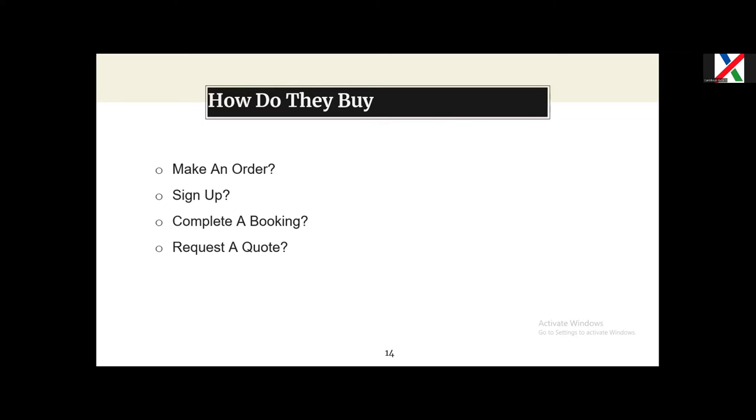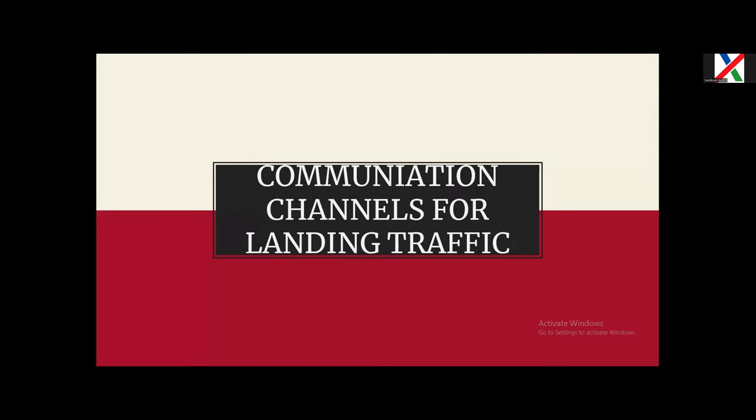Digital marketing is not no great big science. It's really just communicating to your customers using digital means. And the clearer, simpler communication is, and the easier it is to follow by the customer, the higher your throughput rate is going to be, right? So we don't need to be jumping through hoops and putting on crazy bells and whistles to start running campaigns that are effective. What we have to be is very targeted and very understanding of who our customers are that we're targeting, right? Now we're going to go into communication channels for landing traffic.